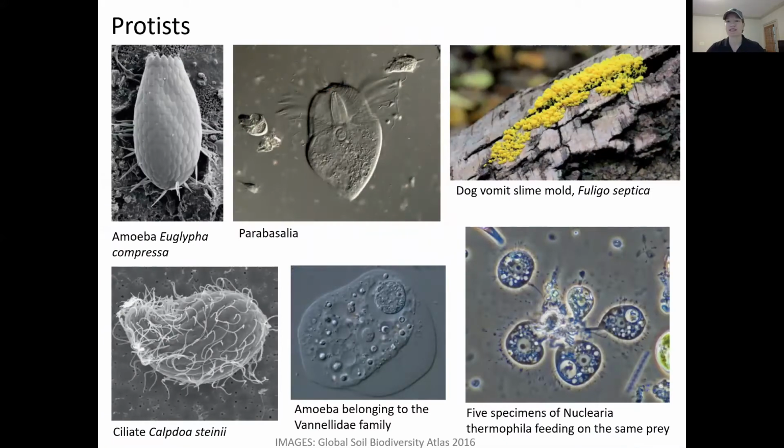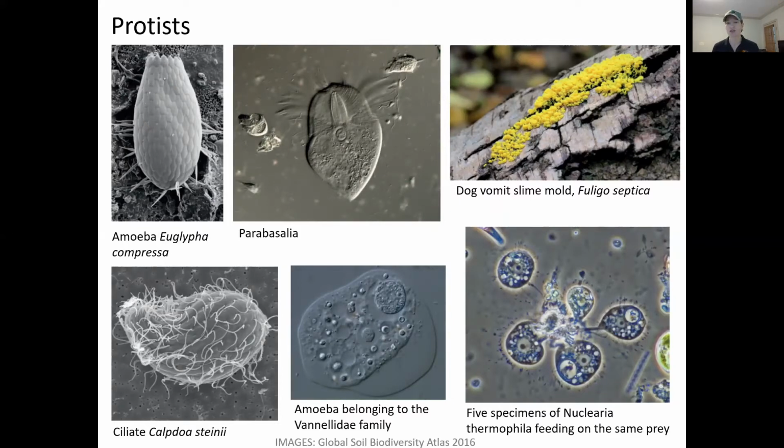Next group is the protists. These are microscopic unicellular organisms. They're eukaryotes, so they are a little bit larger and more complex than the unicellular bacteria and archaea that we talked about earlier. And protists usually fall into three main groups. Algae are kind of plant-like protists that can photosynthesize like plants, and we find them in aquatic systems and in moist soil systems. Protozoa are animal-like protists, and these include things like amoeba and ciliates, and they're really important in terms of feeding on bacteria and organic matter.